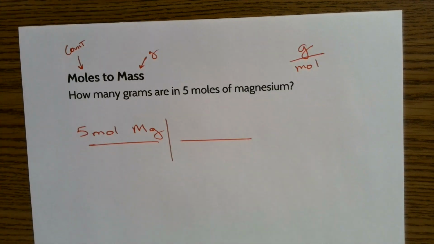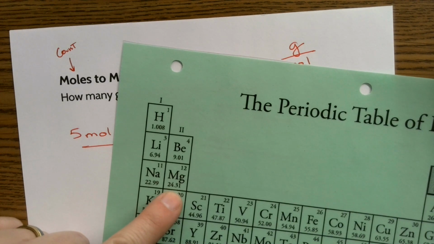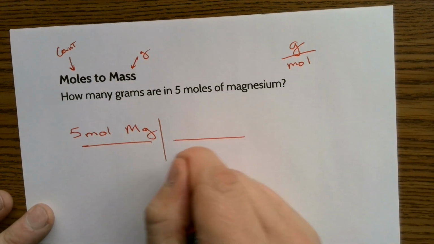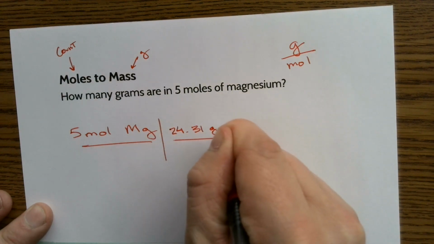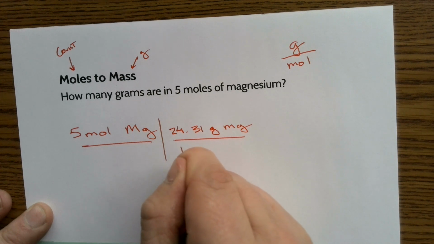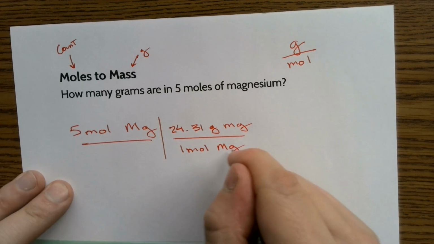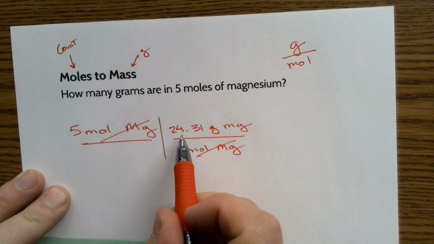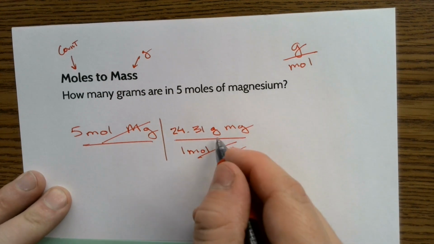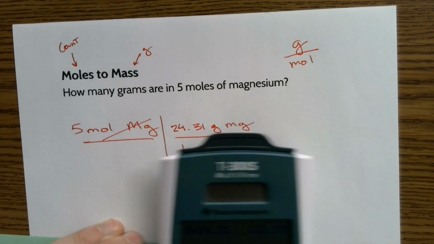Remember, that's how we calculate molar mass for large molecules with many atoms in them. But in this example, it's just one atom, so we can just look at our periodic table and find that number. So it's 24.31 grams of magnesium, and that's equal to 1 mole of magnesium. So if I had 1 mole of magnesium, this is how much it would weigh. This is a true statement. So my moles of magnesium cancel, and I'm just left with 24.31 times 5, and that gives me grams. I type that in my calculator, times 24.31, that gives me 122.5.